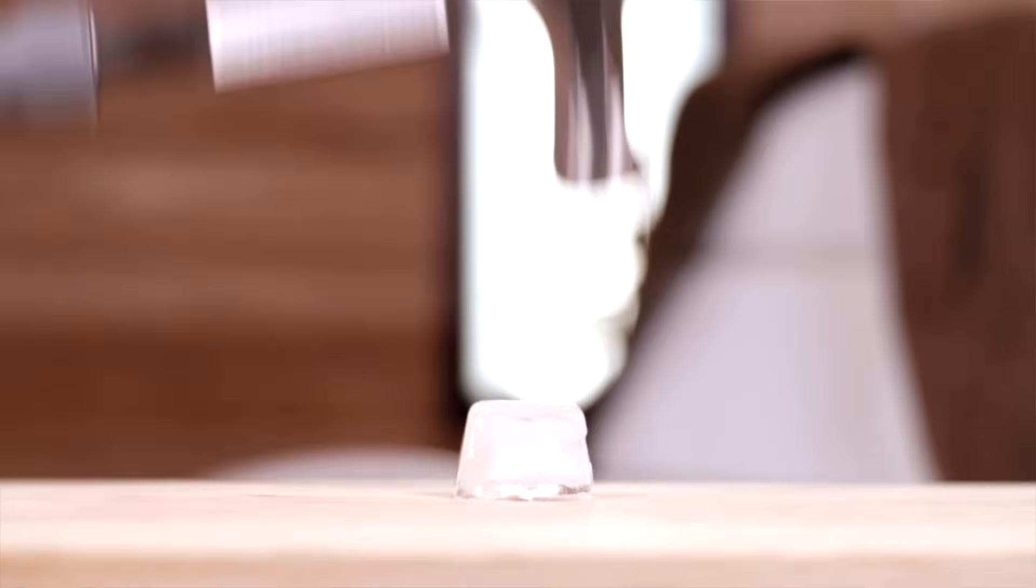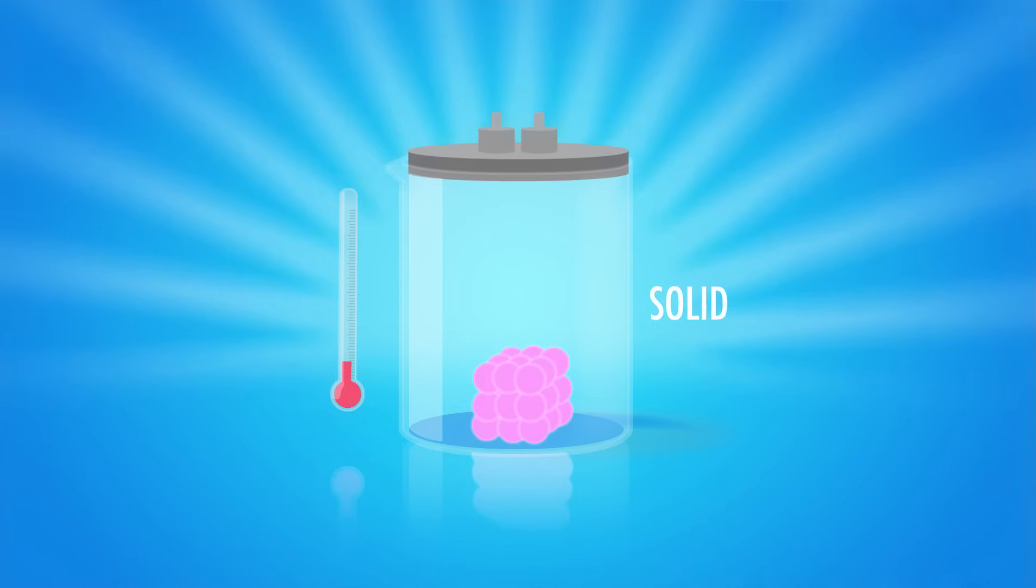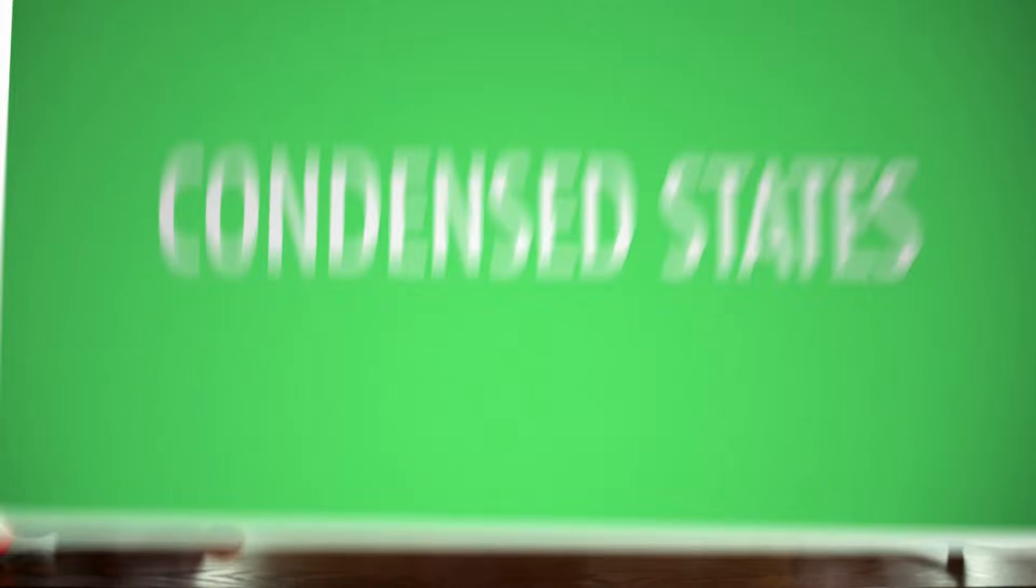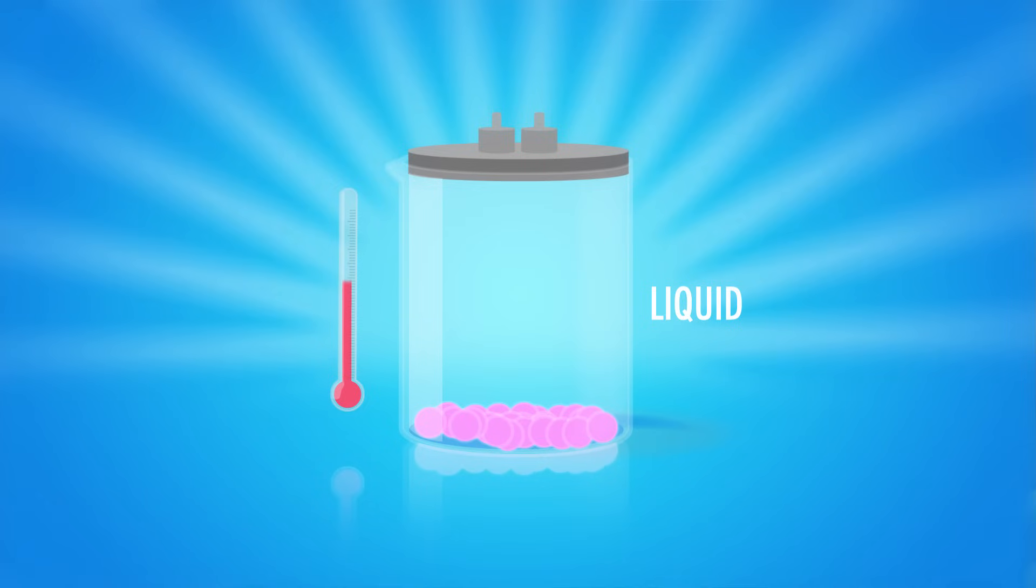Like, I could smash some ice with a hammer all day if I want to break it into smaller and smaller pieces, but only a big enough increase in heat will change its kinetic energy enough to make it change phases and become water. The particles in a liquid are still pretty close together, though. Both liquids and solids are known as condensed states, because there's a lot of interaction among the molecules. But if the particles in a liquid acquire enough kinetic energy to escape the surface of the liquid, usually by absorbing thermal energy, those freed particles comprise a gas.